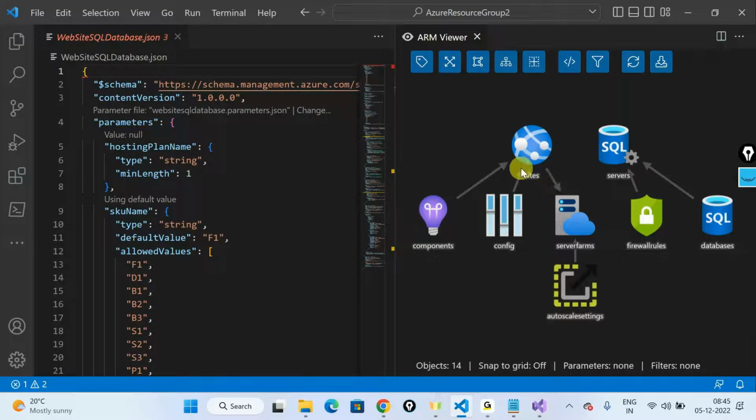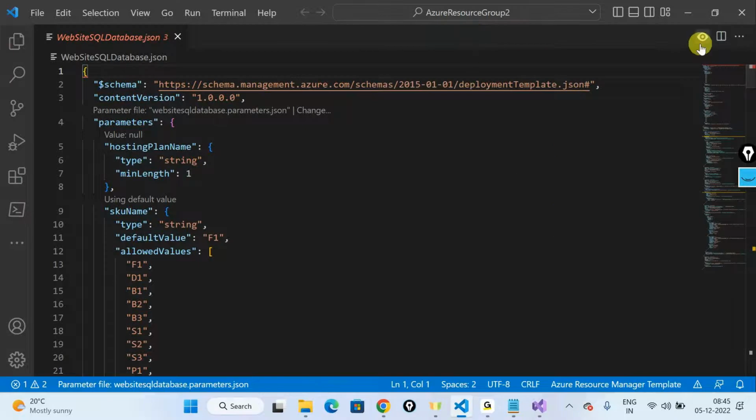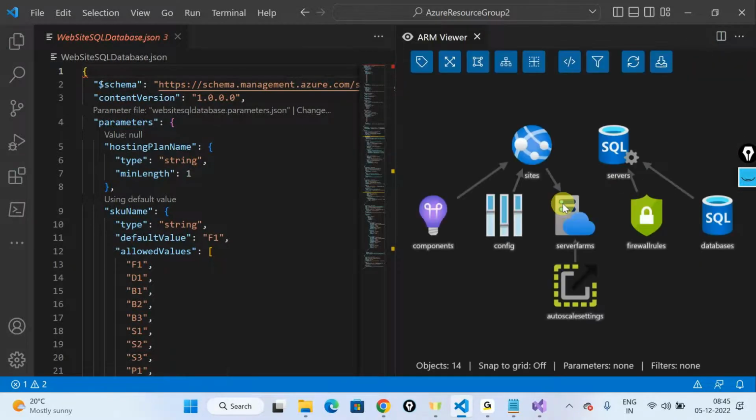But in AWS, CloudFormation, you can edit it and the code will change accordingly. CloudFormation does allow that. I haven't done a lot of work on CloudFormation, but it has a designer, and you can go ahead and modify. But for ARM, I don't think you have something like that, but I'll see if there is any online extension. Generally we do not have any extension which generates a JSON based upon the object that you add here. That is not available as per the best knowledge that I have.